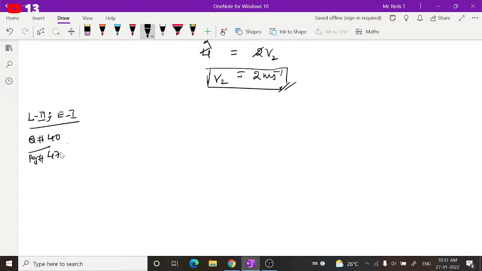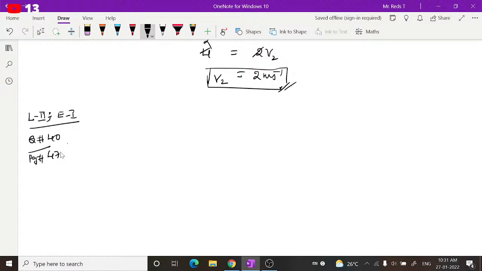So for that, let us simplify it. E1 by E2 is given as 3 is to 1, or 3 by 1, is equal to... it is mentioned in the given data that u1 minus u2 in the first collision is equal to 2 times (v2 minus v1). If you take it as 2 into that, you can cancel. So here (v2 minus v1) divided by (u1 minus u2) is 2 times (v2 minus v1). So E into (u1 minus u2) by (v2 minus v1) in the second collision. So this 2 gets cancelled. Now what will you get? It is 1 by 2.